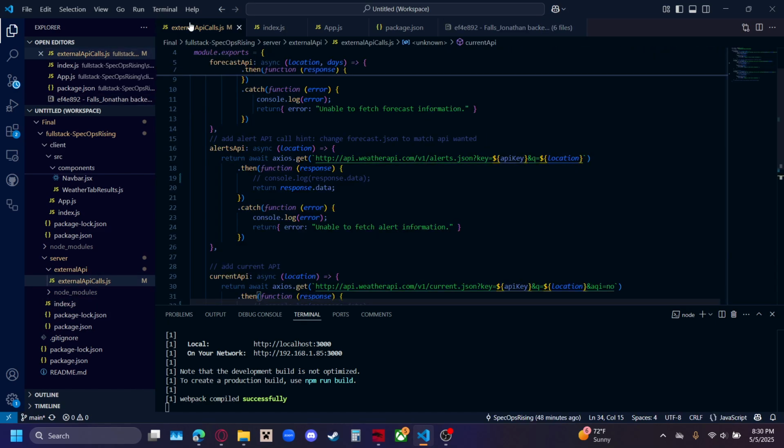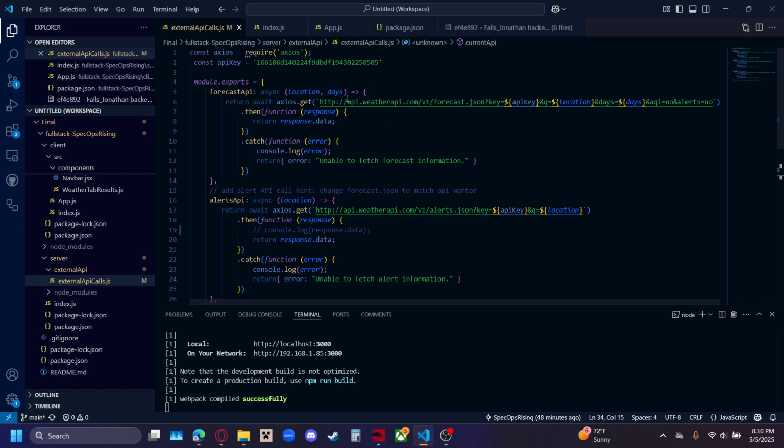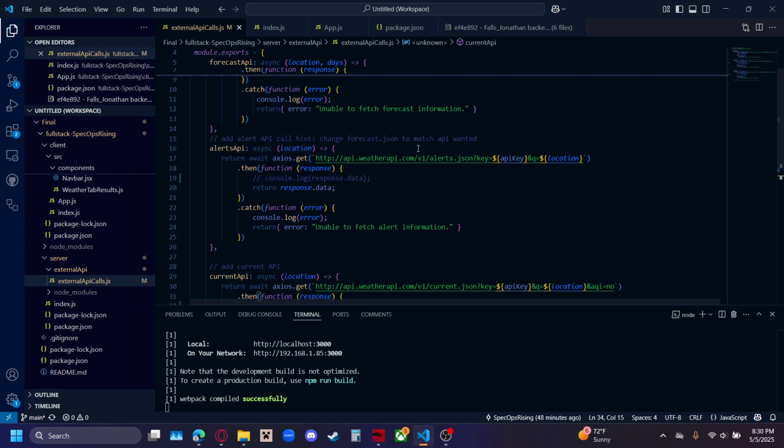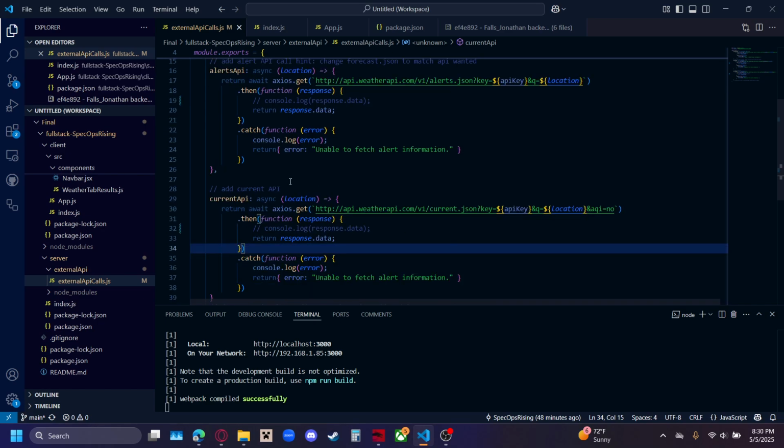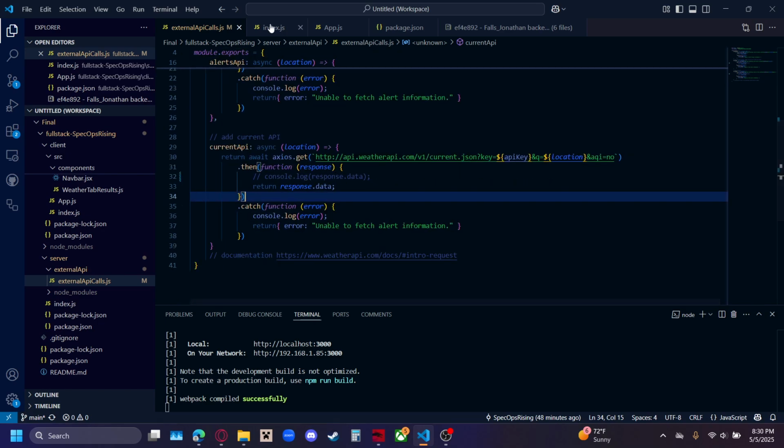And actually, what I'll do is I will quickly show off just the actual files themselves in their entirety so you can get a good look at them.